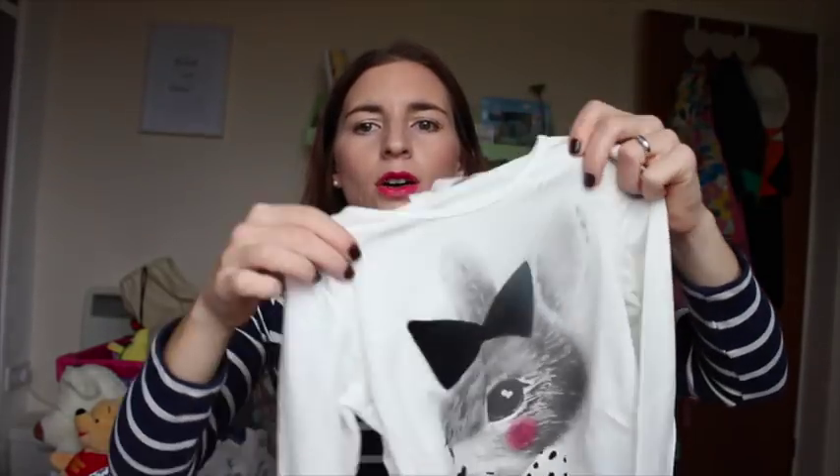H&M do such a great choice and they switch over their clothing so often and it's so cheap and really, really cute, some of the pieces. I picked up a good handful of things I really fancied on their website. The first thing I got was this really cute top — I think it might have been £3 or £4.99.